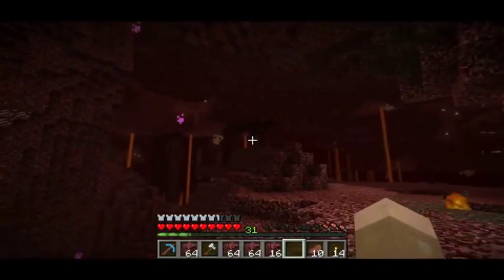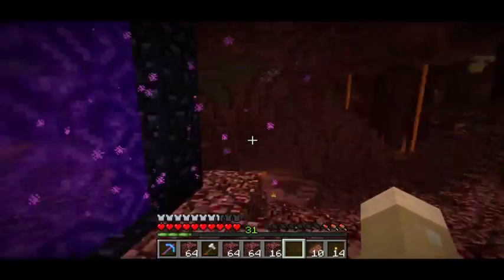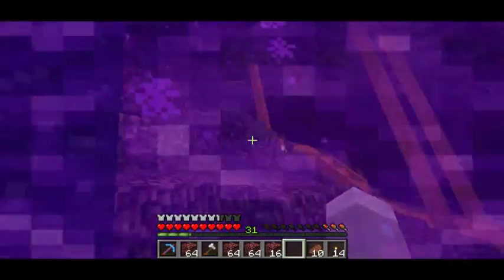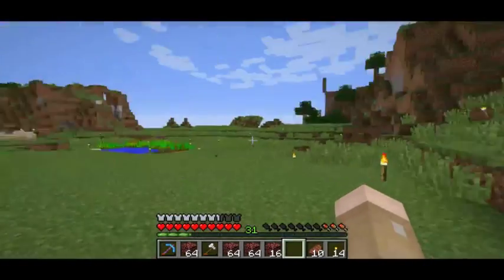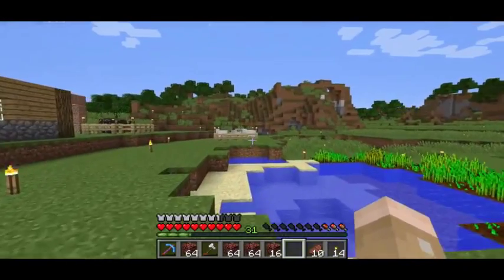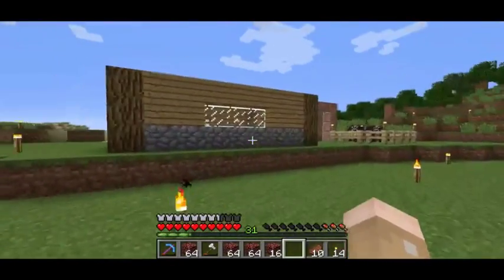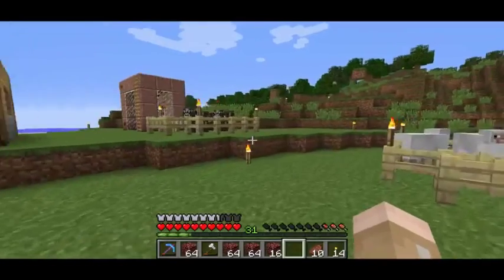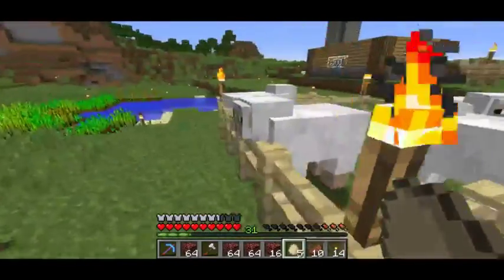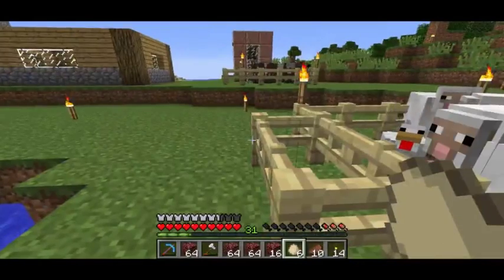I also need to go over there and get the nether wart out of that place. I think there's another one over there. I got 2 I can go and find. Back over here now. Gotta get some stuff. I don't know if I'm going to transport the sheep and the cows over, or if I'm just going to find new ones.